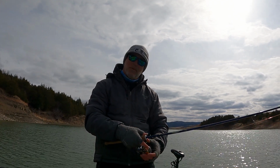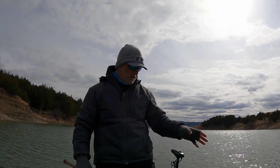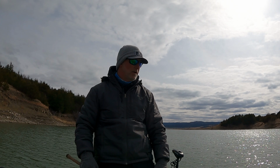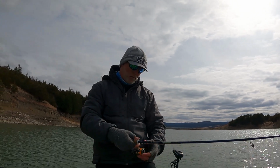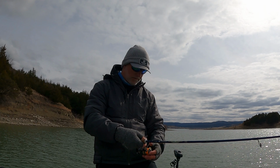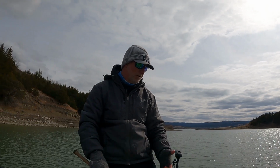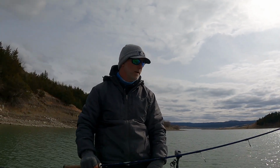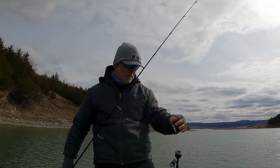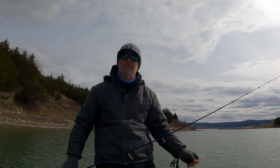And I missed a couple on my other jig a second ago. So I went back to this and I put an 8-pound fluorocarbon leader on it. And first cast, bam, another 19 incher. So a little more finessey. I don't know. Sometimes you just got to mess around with different things and see what they want. And then the next day could be completely different. But a little color, a little chartreuse is always good. The other jig I was running was silver and I had 2 bites and missed them both.